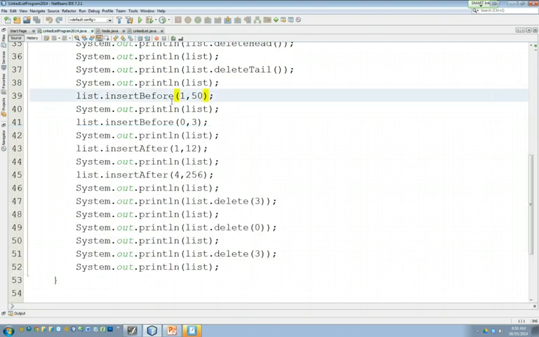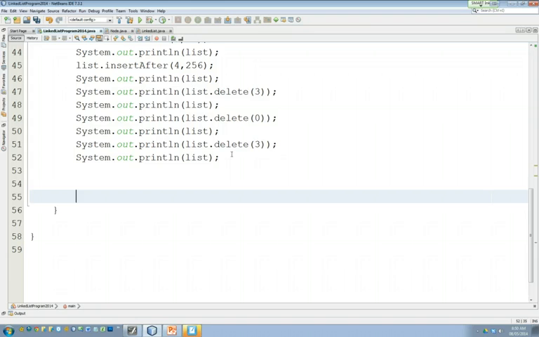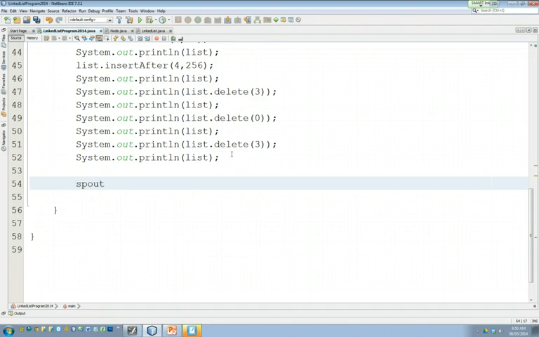So what I'm going to do is just test it by doing a System.out.println. And I'm going to go list.contains, and I know it contains a 55, so I'm going to put 55 right there.